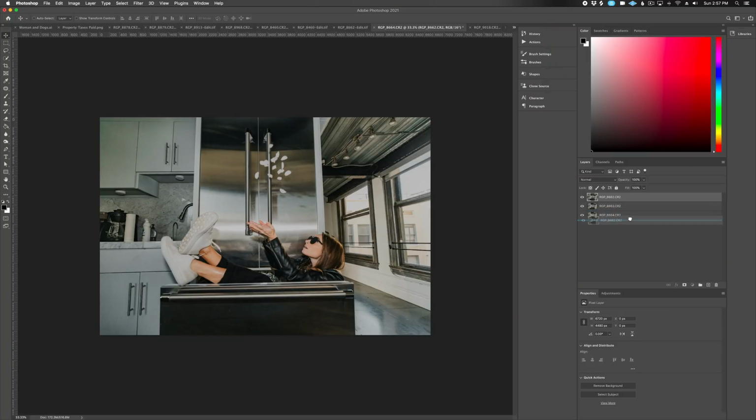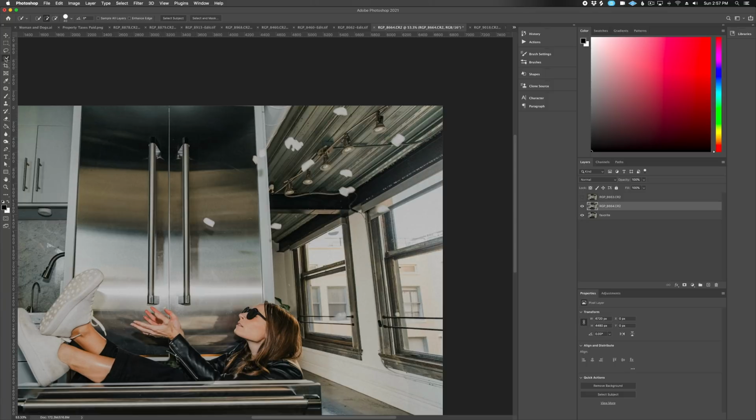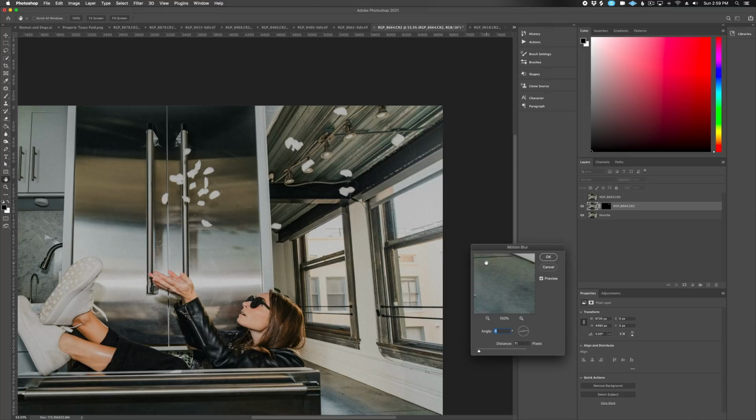With our favorite shot on the bottom, we used the quick selection tool to select ice in the other shots, and then added a mask so that only the ice from the other photos would be added in. Then we went to filters, blur, motion blur to help the ice blend in a little bit better. Here's the final shot.